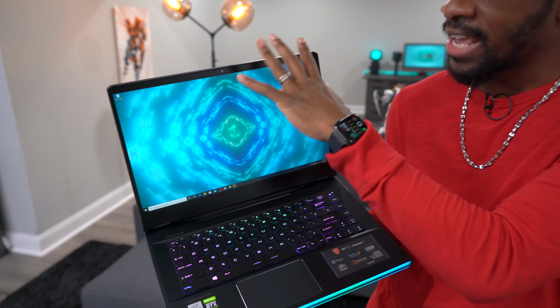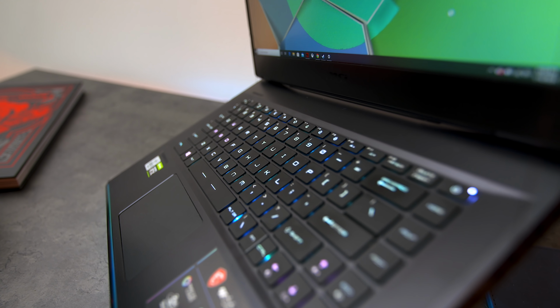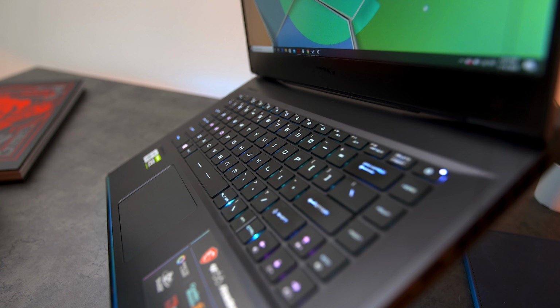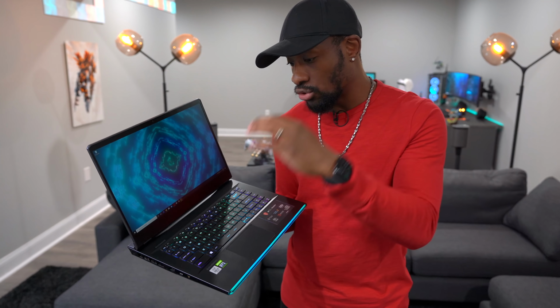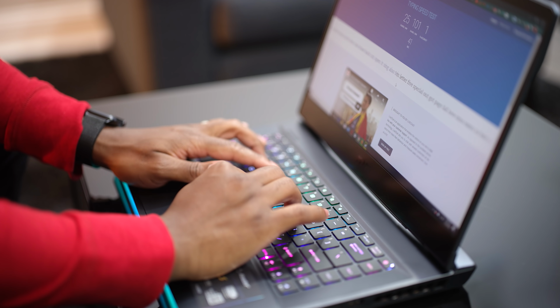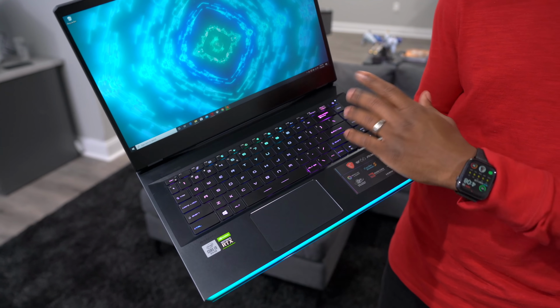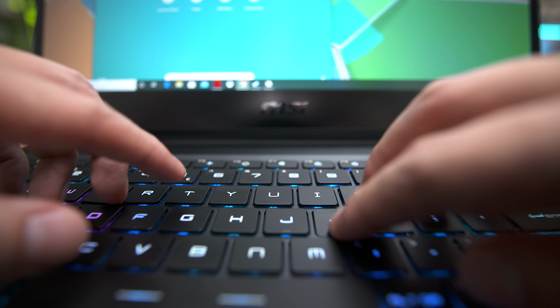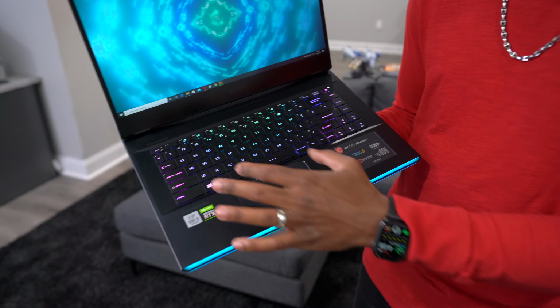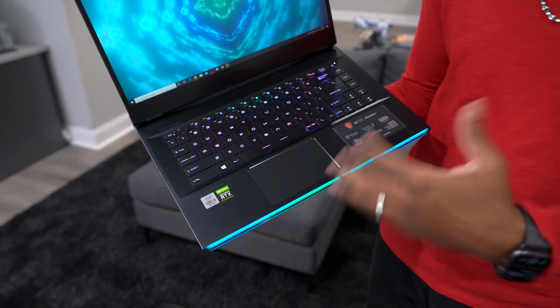So this is absolutely a very big deal on the laptop, but under that you also have an RGB keyboard. This of course is backed by the SteelSeries software. It has RGB lights so you can customize the look to it, and typing on it is actually a really nice experience. I enjoy typing on this keyboard. Now this is a 15-inch laptop, so it doesn't have the extra number pad on the side, so pretty standard keyboard. There's a lot of space, nice travel, feels good to type on, so I enjoy this keyboard a lot. You also have this trackpad in the middle, which isn't MSI's largest trackpad, but it works really well. I find it very comfortable.